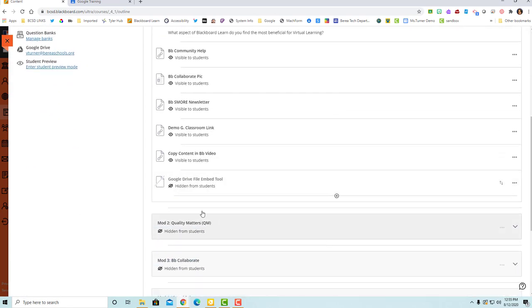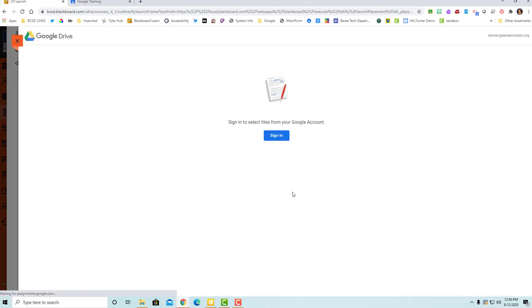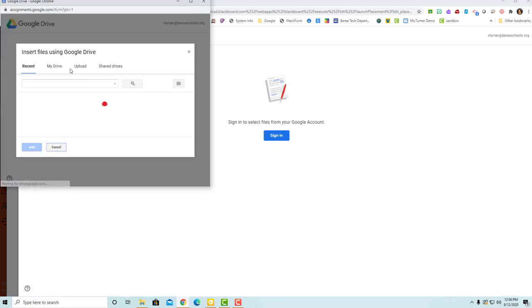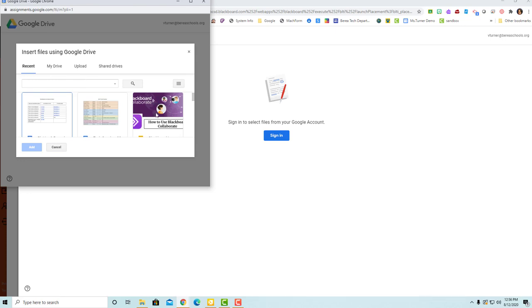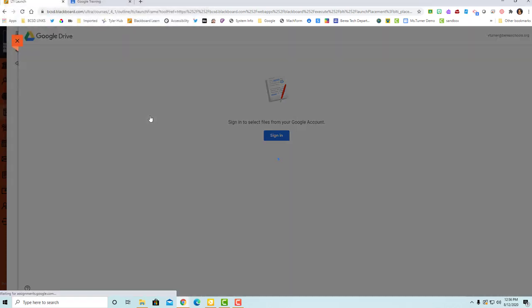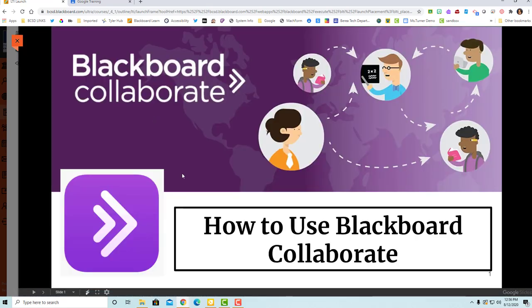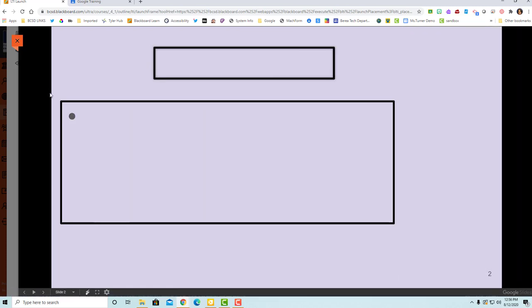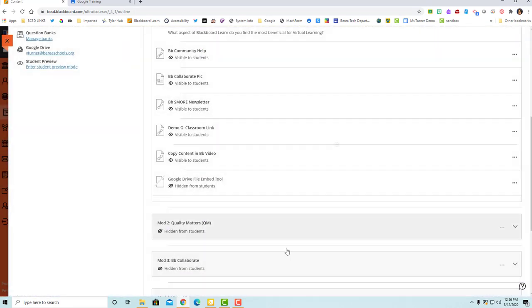So I'm going to click on that plus sign. And what it did is it just put this in a little frame, like an iframe embed tool in here. Now I can go into that and it's going to let me sign into my account, which is a security measure, and I can find something I want to embed. So I'm going to embed this Google Slides that the tech coaches are working on. And notice it's just full screen, it's in present mode. You would just click through if students were working on it or needed to view that, they would do that.